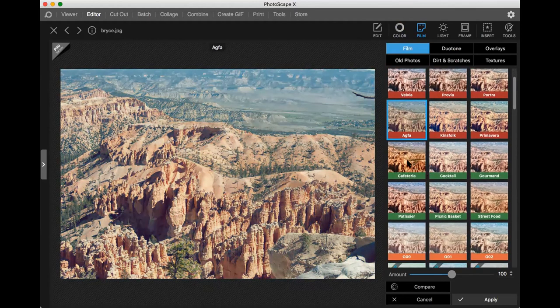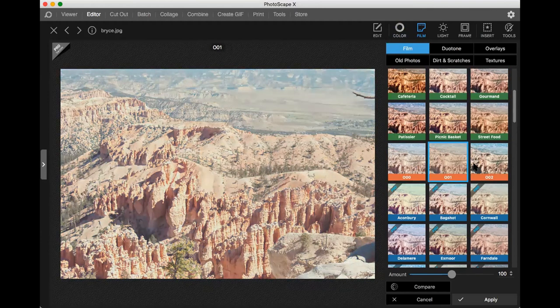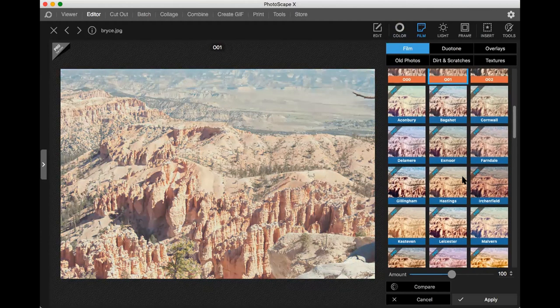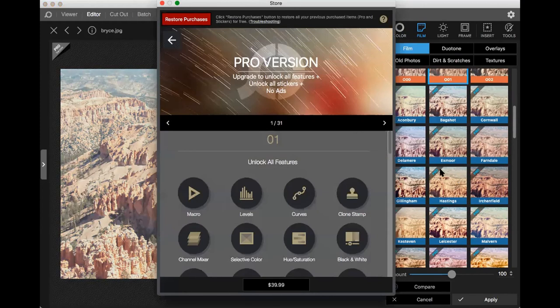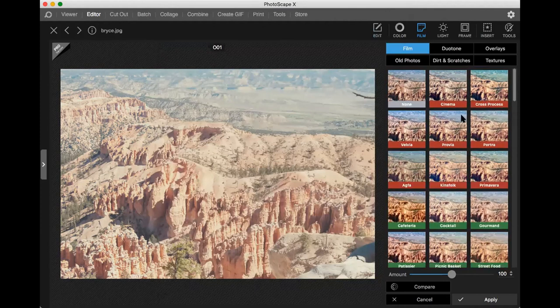The ones down here are in the green. Okay. I knew there were some that, okay. You've got lots of them. I knew we'd hit this eventually. That's what I was looking for, the Pro version. If you want to use some of these filters or effects, eventually you're going to run into, well, we gave you some free stuff, but if you want to do more, you're going to have to pay.